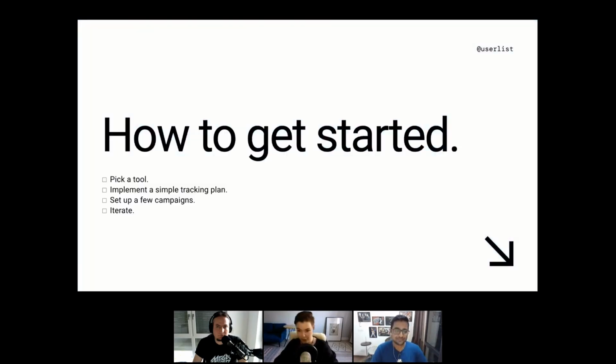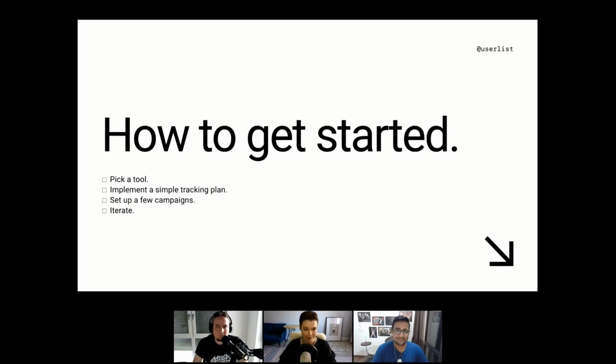And we're mostly through the key advice here. And again, some top tips on getting started: do not try to do everything from day one in the most perfect way, because it is not possible. What we recommend is to pick a tool. Ideally, of course, it should support company accounts, but in any case, you need a tool. You need to implement a simple tracking plan, start with a few key properties and events.